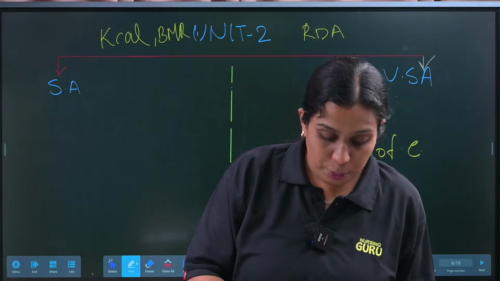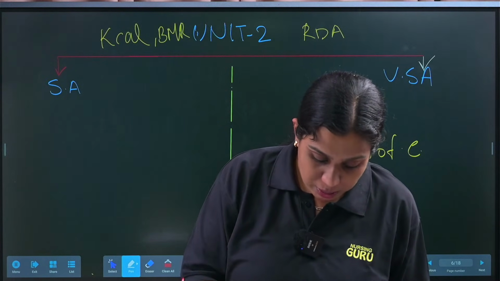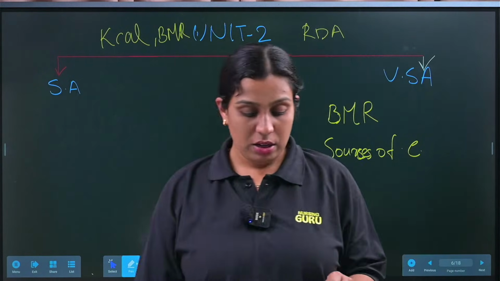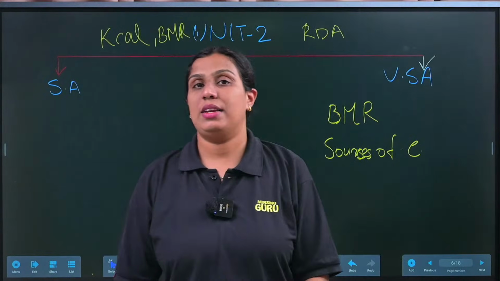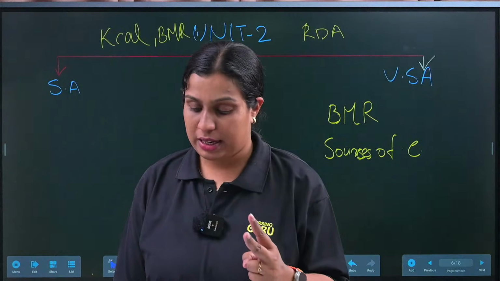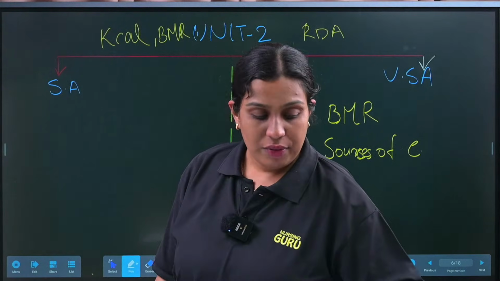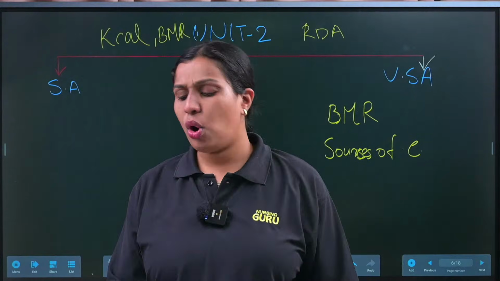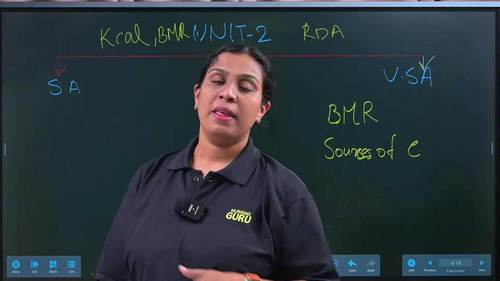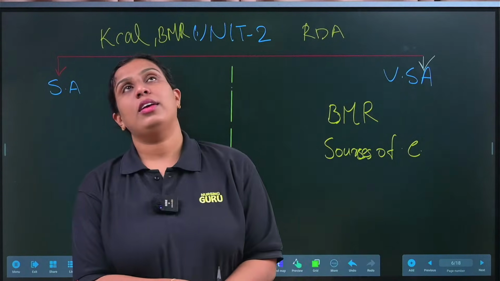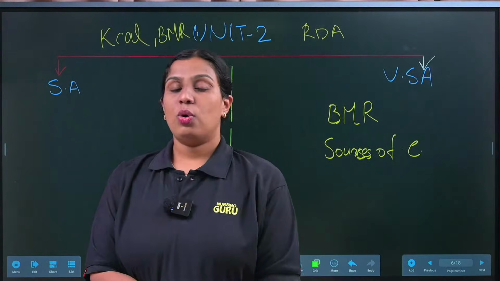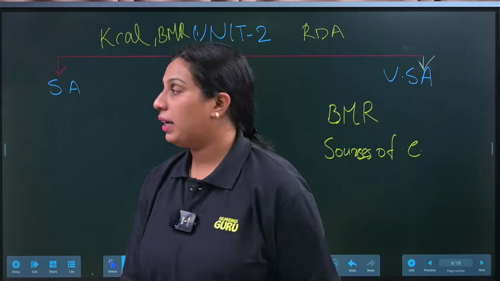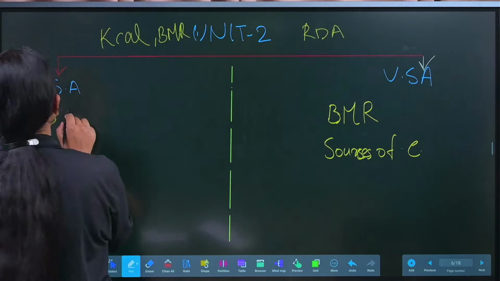Then check with our blueprint. In the blueprint, how many marks come from unit 2? As per the blueprint, we can expect one MCQ question from unit 2, carbohydrate. But every time we can't fully believe the blueprints, so some short answers also we can predict from here. Most probably we won't get the essay question. We don't know what the questions are, but in the short answer area we can expect some. I will write one question.